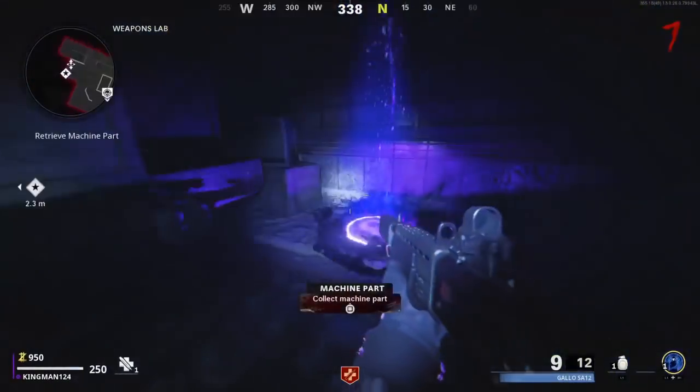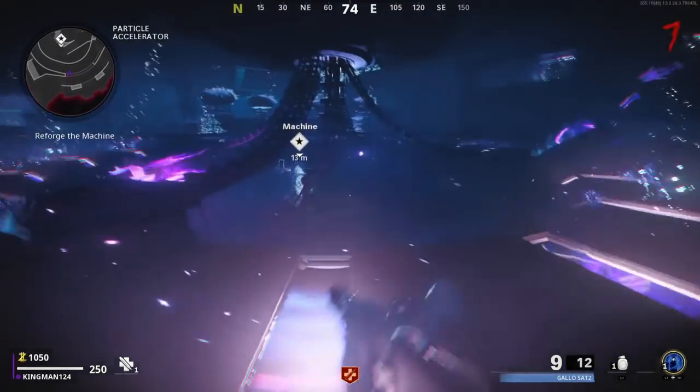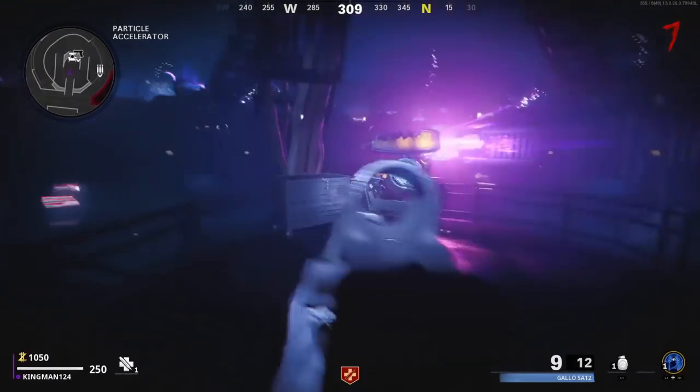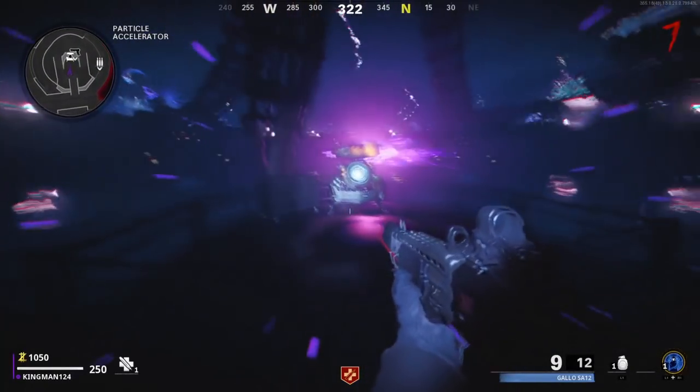Once you've gone through it, you can then get the part, and then you want to make your way back to the pack-a-punch, and then you can build the pack-a-punch, and then you can start upgrading your gun. I do recommend using this shotgun because it is actually quite good for high rounds, and for some reason I quite like the shotgun, and I've already got one shotgun in gold already, which is the pump shotgun. I don't know the name of it, but I'm currently grinding out this shotgun.